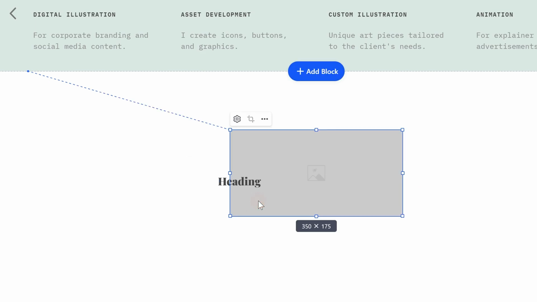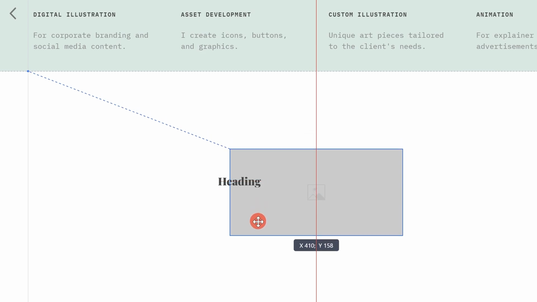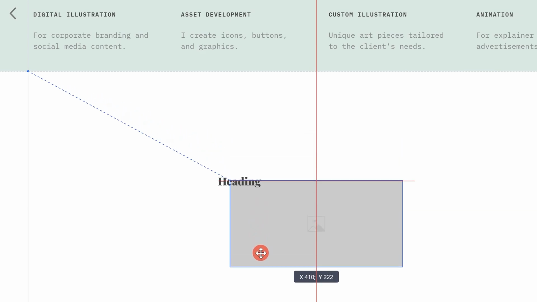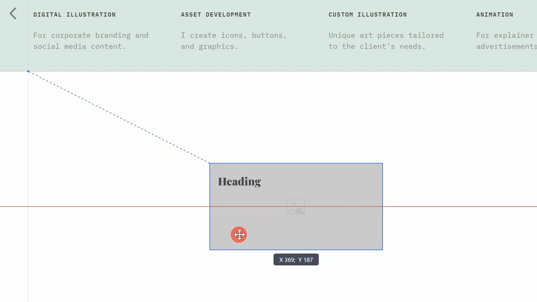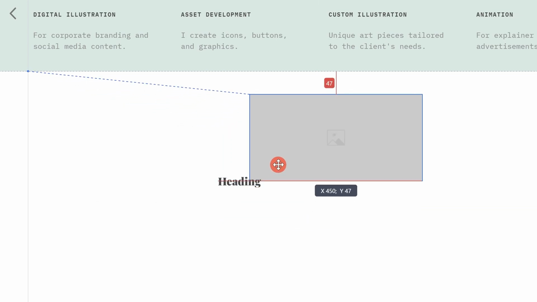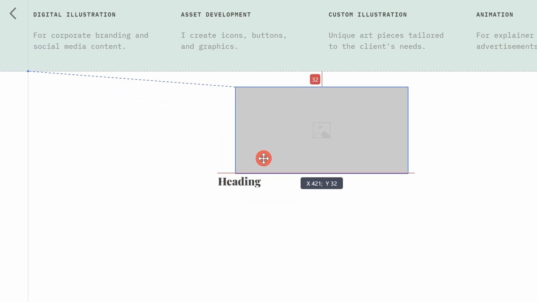If you click on an element, you will see its size in pixels below it. When moving an element, you can see two values under it. X is the number of pixels from the left edge of the block to the element. Y is the number of pixels from the upper edge of the block to the element. These values help to understand with pixel precision where an element is placed. Then, you can take this information into account while placing other elements.